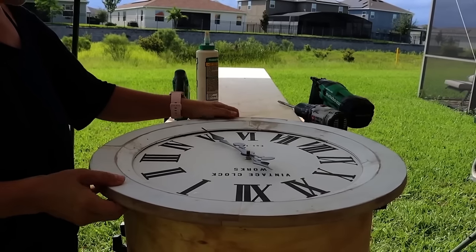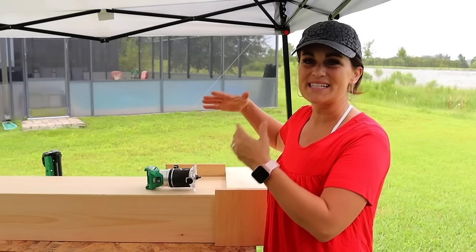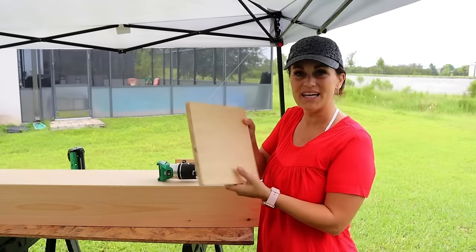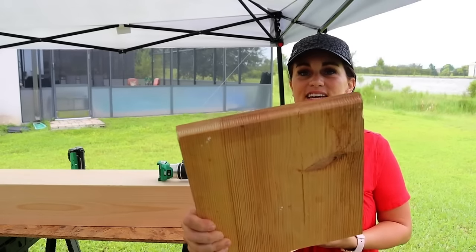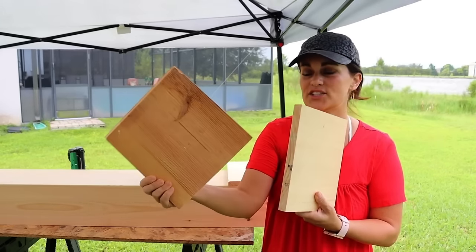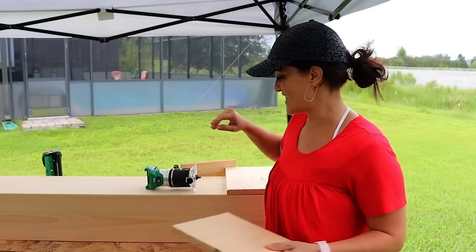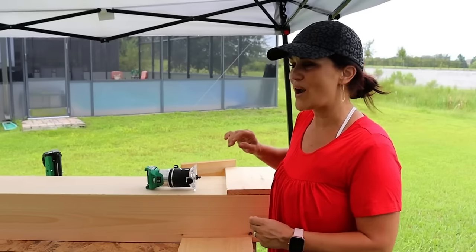That was the most challenging and difficult part — getting that rounded element that I love. Giving it more stability was totally what it needed. So we're going to let that dry. Now we need to attach our little frame. I wood-glued and nailed that into place. Now we're going to focus on the base and beef it up a little bit — we're going to take some plain wood and add a router edge, a little decorative edge. I haven't used a router in about 20 years and I figured it was about time.